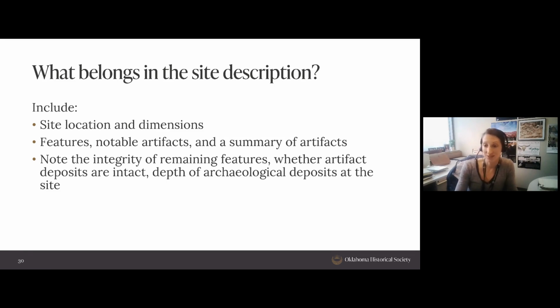It is critical to still be filling out all of the rest of the site form because that information is valuable and it's appropriate for it to be broken down so that a person who's looking specifically at artifacts, for instance, can see what artifacts you have identified at the site. What was the shovel testing methodology? But put everything together in a cohesive manner in the site description.